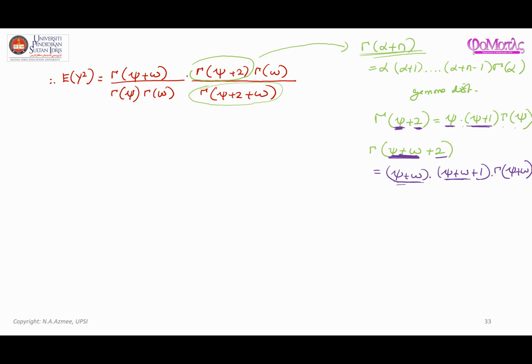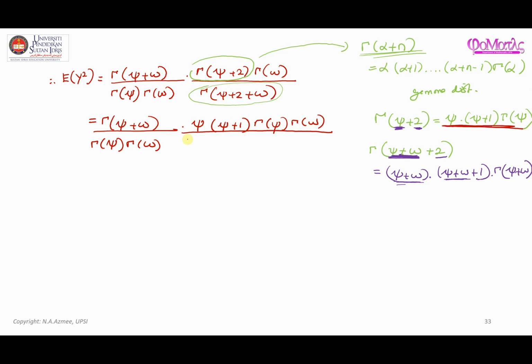Again, if you really want to be comfortable with all this, you need to go back and watch the gamma distribution video. I'm just going to write the results here. So what we have is this guy plus omega, and at the top part here, this is the result, so I'm writing it down. Plus 1. This one is the result here, omega. At the bottom here, the result is as such.